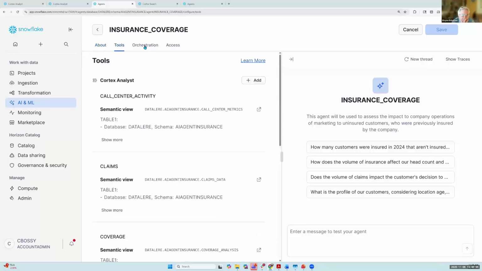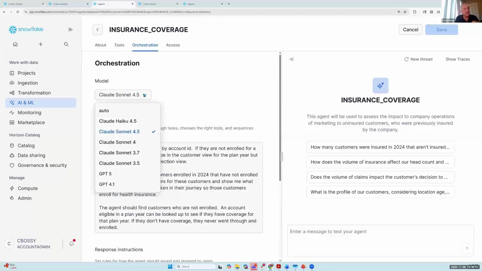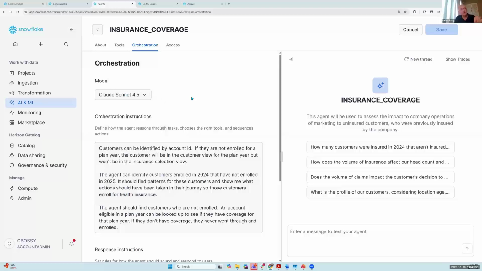Like in this case, for example, and by the way, I didn't mention this because people wonder about the LLM behind this. In Snowflake, we have multiple LLMs that we can choose. You see here that in this particular case, I used Claude Sonnet 4.5. And by the way, the one I showed in the Word document, I used GPT-5.